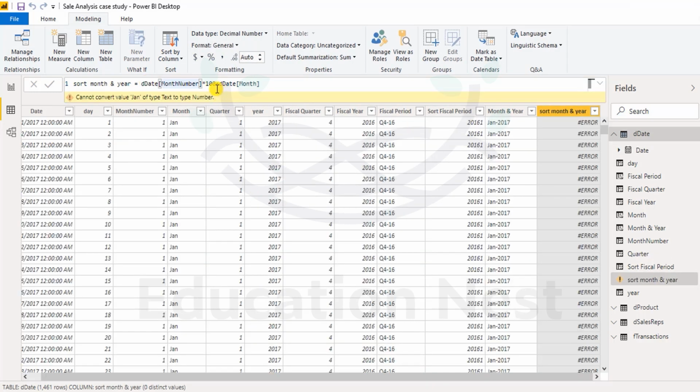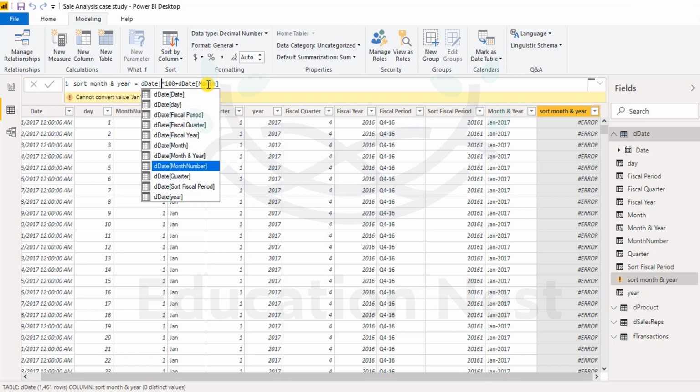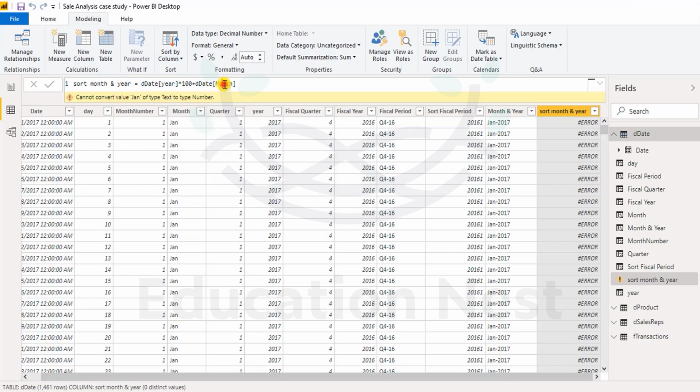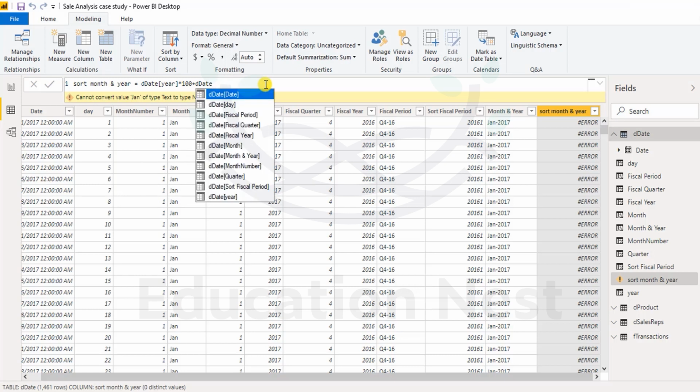We will take the year first, and instead of month we will use month number, because the month column contains text.